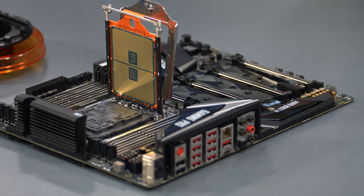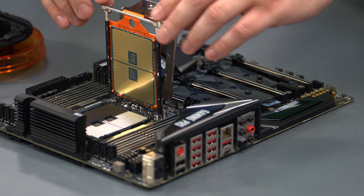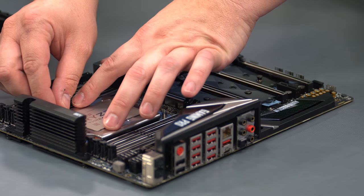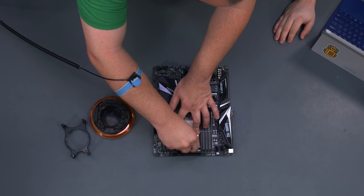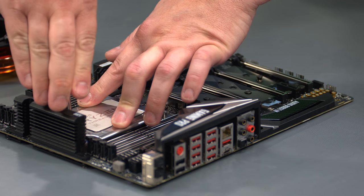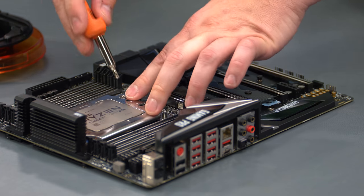Then we'll go ahead and stand this up — this is the hardest part on stream when you can't get to the other side. Once you have that down, processor's in. You want to lower them one at a time or else they won't line up. Then lower this one down, and we'll use a screwdriver — a T20 Torx bit — and just start to twist it in. You just don't want to over-tighten it. As you're turning it you'll notice it starts to get tighter, and then it clicks, pops back, and you're good to go. That was number one; now we'll go to number two.